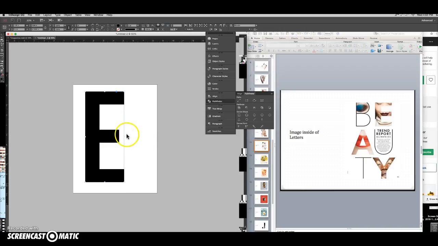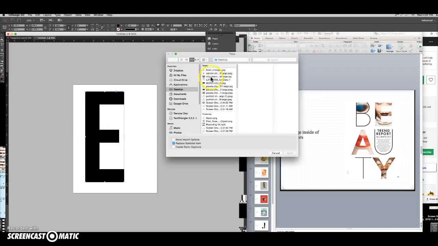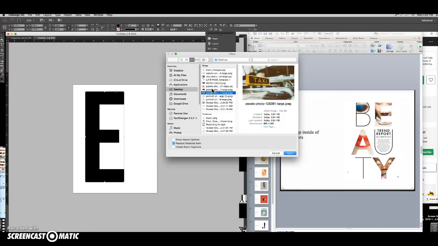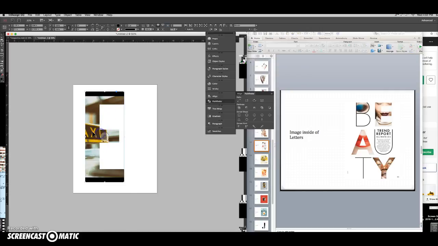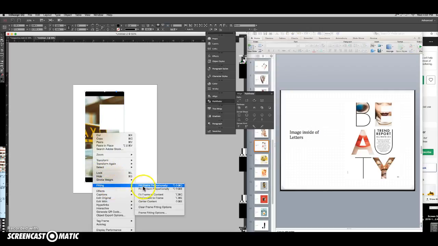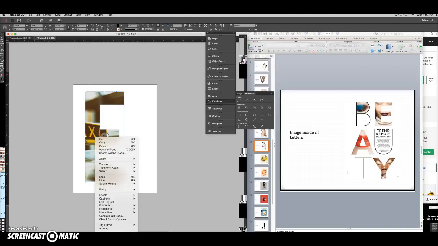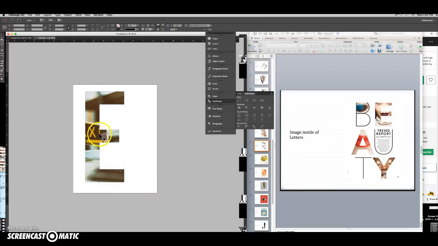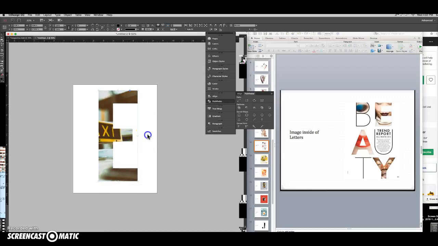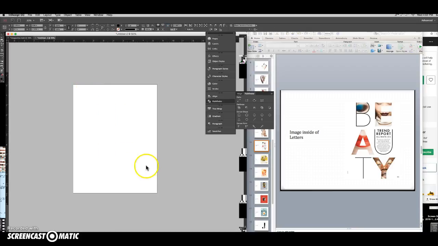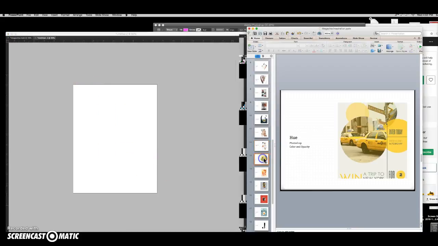And then what I'm going to do is click on the E and then press Command D, or file place, and then maybe I'll just pick this image, and you could place it right in. And it's just like any type of shape. You'll fill the frame proportionally. Okay? So then you can fill in a letter with some imagery. So create outlines really helps.